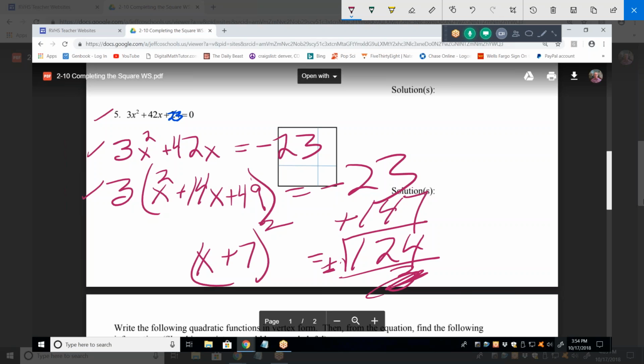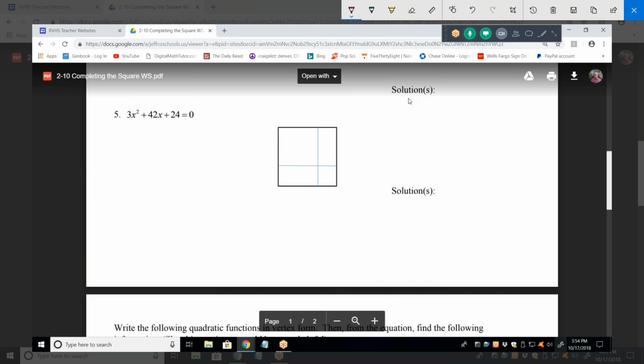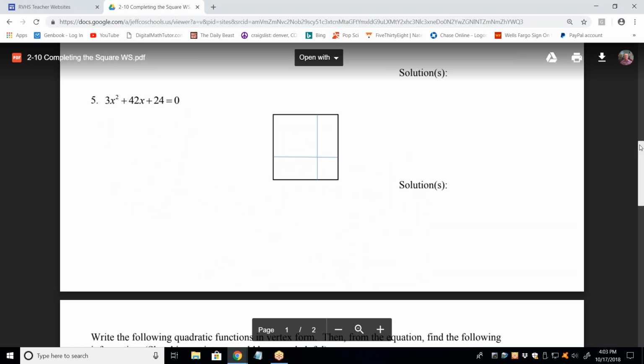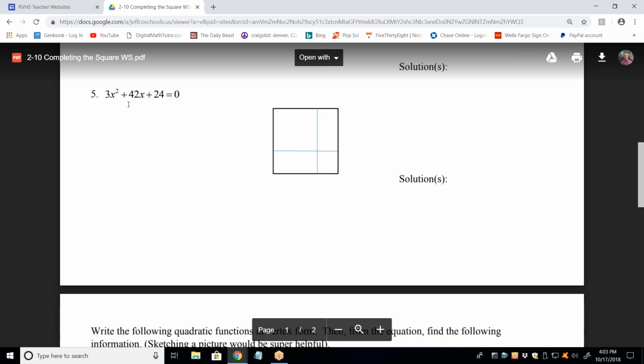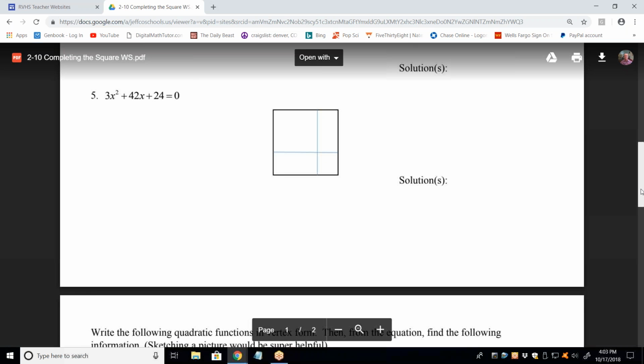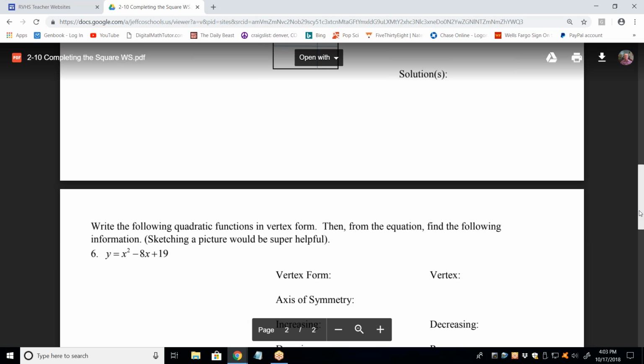Okay. So my point is that when you do have a quadratic that has a coefficient in front of the x squared, you have to get rid of it before you can complete the square. You cannot complete the square otherwise. All right. Let's go to their next one here and see if they actually give you one. When I first saw this, I figured, well, here's one. They're trying to teach you that principle. But then I realized that everything was divisible by 3, so you wouldn't need to do it that way.